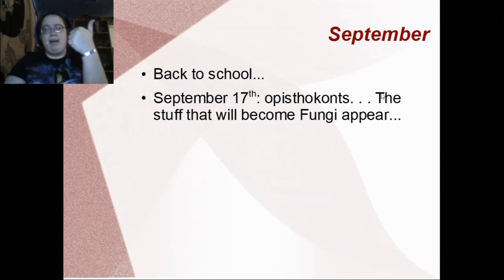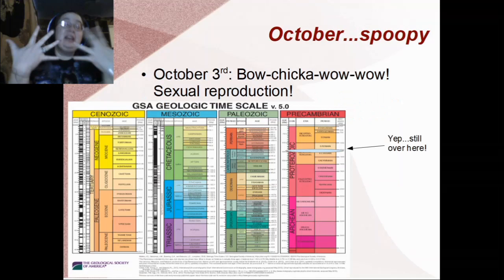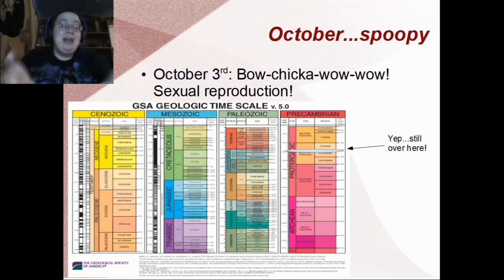In spooky October, we finally get sexual reproduction. So it has taken us 10 months to finally get sexual reproduction. Okay, awesome. That means we have greater diversification, we have greater complexity, and we're really building those stepping stones to complex animals, into what will be coming forth, the explosions of life. November, now we're really starting to snowball everything together.